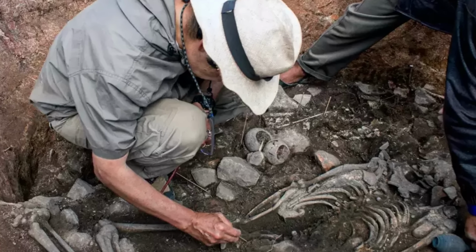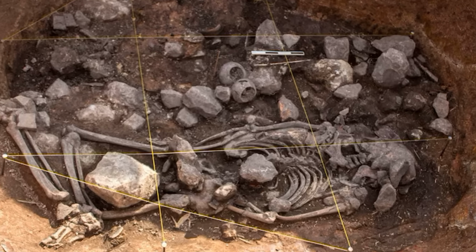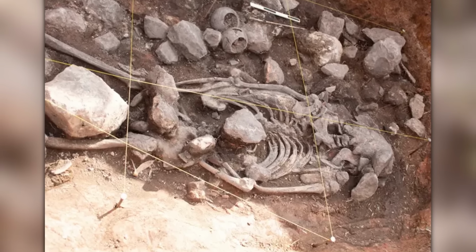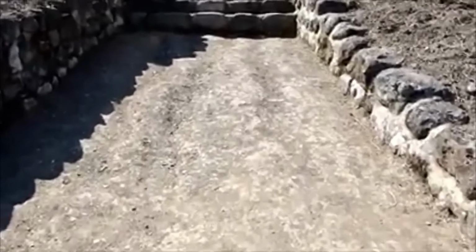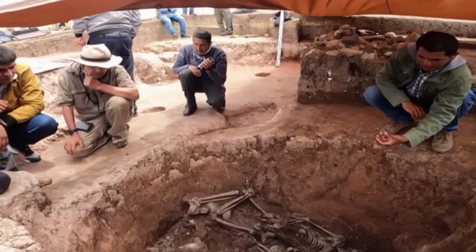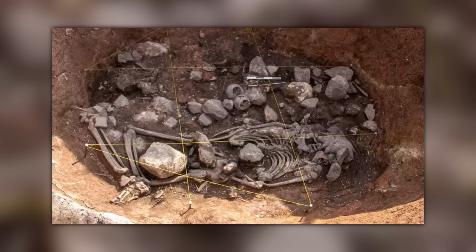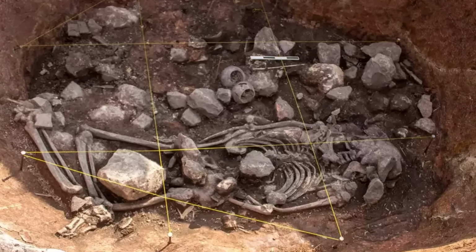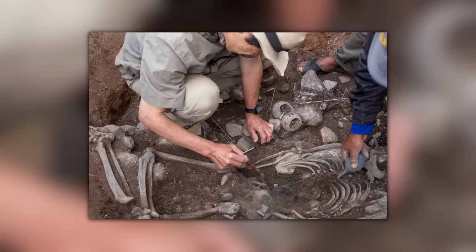Archaeologists have made a remarkable discovery at the Pacopampa archaeological site in northern Peru, unearthing a 3,000-year-old tomb believed to belong to an elite priest. This tomb, dating back to around 1200 to 1000 BCE, is a large circular pit about 10 feet in diameter and 3 feet deep. The priest was laid to rest at the bottom of this pit, his legs partially flexed, surrounded by small spherical ceramic bowls with geometric designs, a carved bone spatula, and other offerings, including a unique seal shaped like a hand. Above him, 6 layers of black soil mixed with ash were placed.